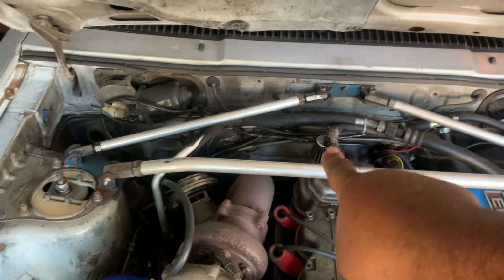1, 2, 3, 4. So we're gonna do that. Also, there's been a boost leak on this car since forever, due to the fact that the motor mount wasn't able to hold the engine in. I have a Funk Motorsport motor mount on the driver's side and a factory one on the passenger side, and it still ended up tapping the pipe on the body, and there's a slit on the bottom end of the pipe that I'm going to show you guys when we get to that.